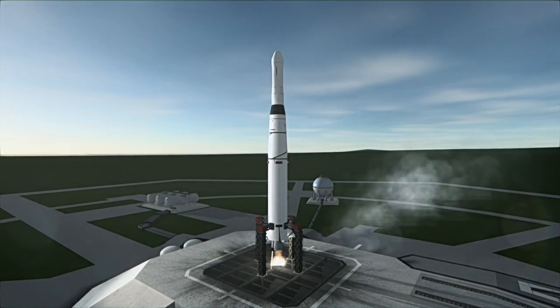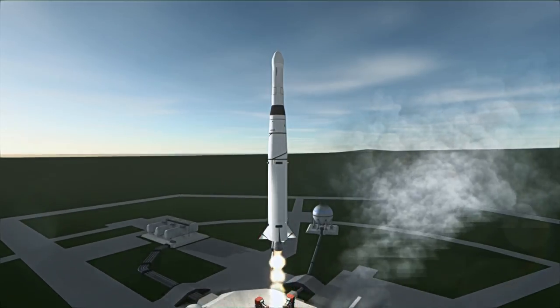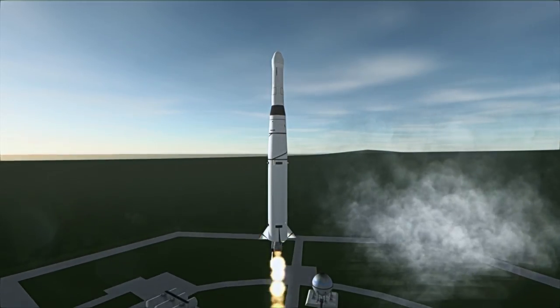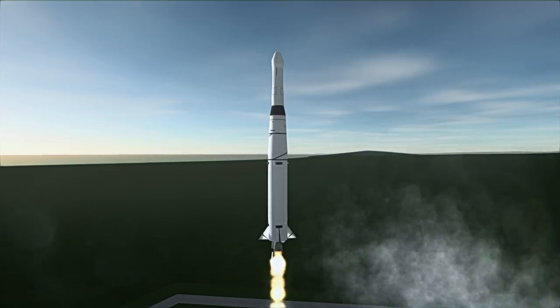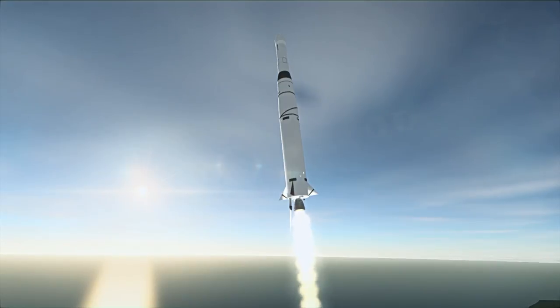Transit 2A and GRAB-1 were launched on June 22, 1960 from Launch Complex 17B at Cape Canaveral. Transit 2A continued United States Navy testing of a satellite navigation system that would provide reliable information about ship positions.